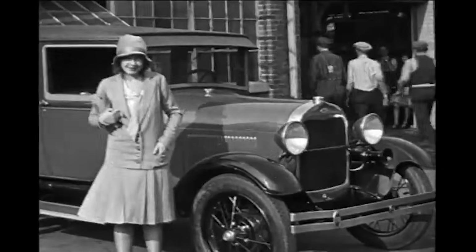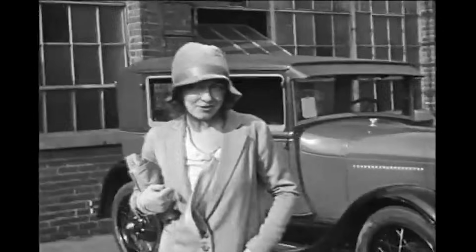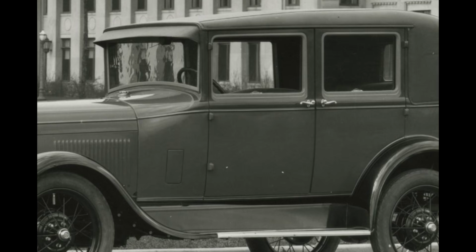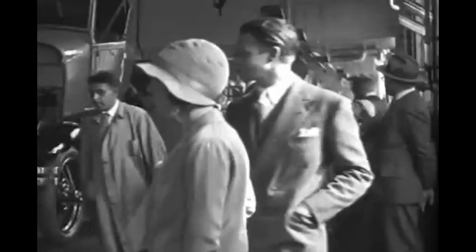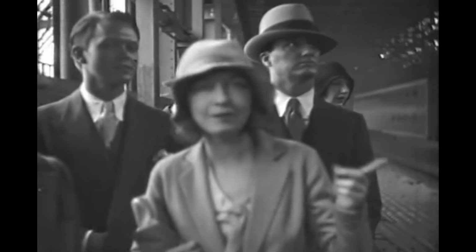Trying to find clues about this mysterious four-door with barely 17 seconds of the actual car isn't easy. What is interesting is that the footage shows Dorothy in front of a typical production four-door on the assembly line. This four-door does not have a cowl vent, which was used through August of 1928. The chassis on the line do not appear to have a left-hand brake, which was used through June of '28. So we know the coupe pillar four-door existed in the same time and place as the production four-door, even if just for one day. And most likely that was late summer or early fall of 1928.